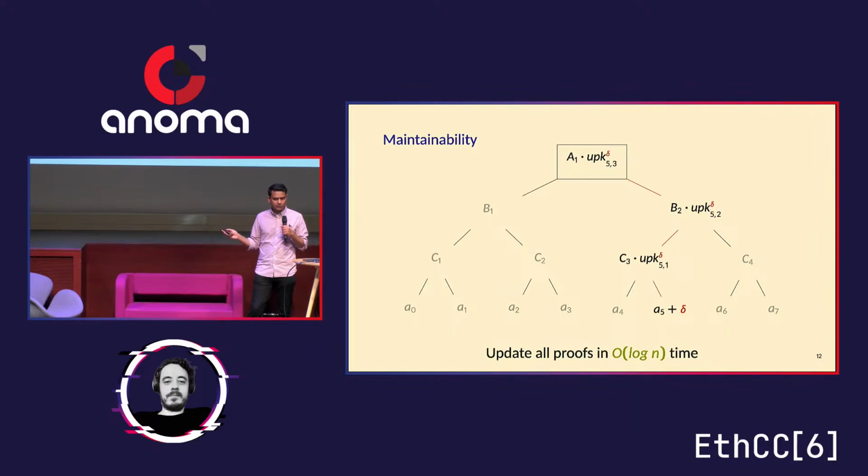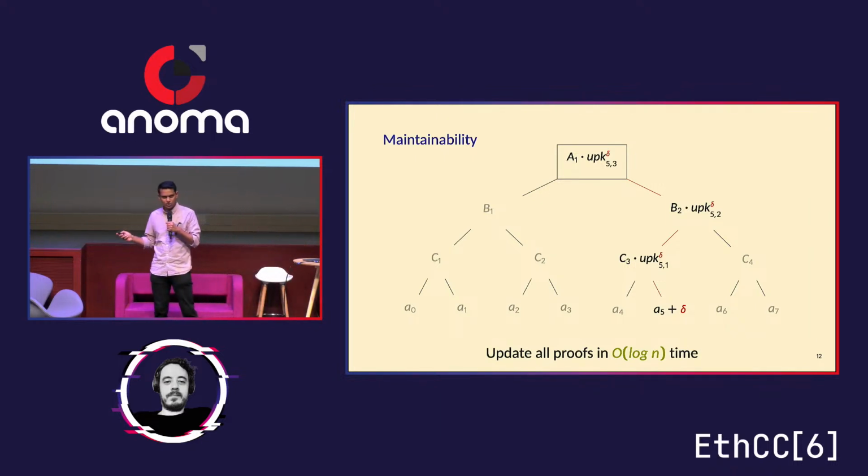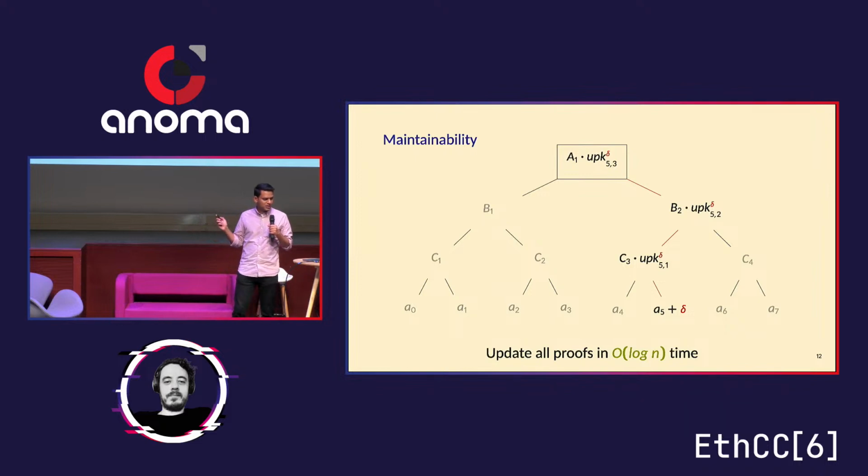This works because of the way we build our polynomials, which I did not tell you how it works. I ask you to go look up our paper because it has more details on why this is true. But in essence, we have some static information called update keys that is specific to an index in the vector, and we use this value to update the proofs along the way. So you can see that by fixing the proof up to the root, we can update all proofs, and the height of the tree is log n, where n is the size of the vector. It just takes log n time to update all proofs.